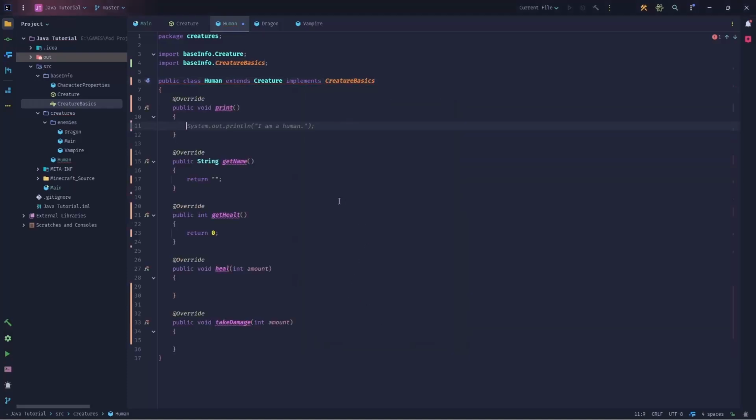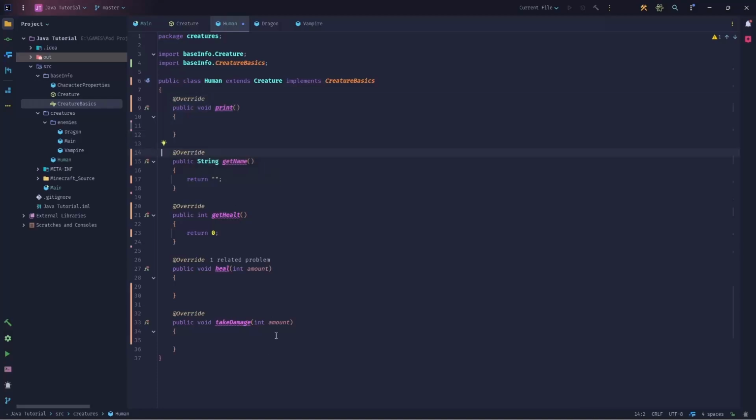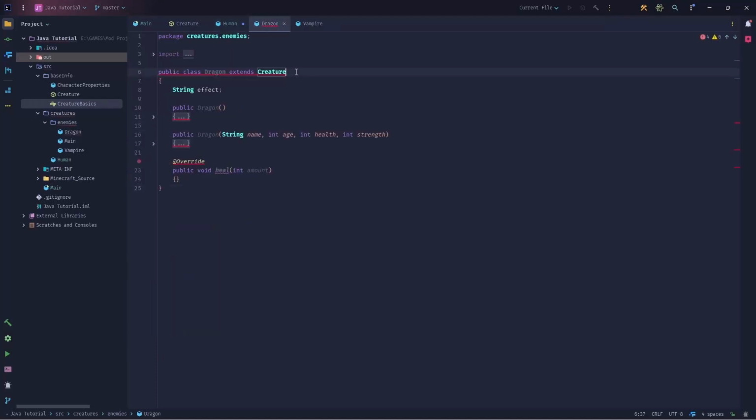You see that all of these are annotated as override because the print is overriding the creature and others are overriding the interface. And now I know that, okay, this is the boilerplate that I need to cover when I'm defining a human. For example, let's say that dragon is not a creature for whatever reason, and I will empty this whole thing. But I know that dragon is a creature.